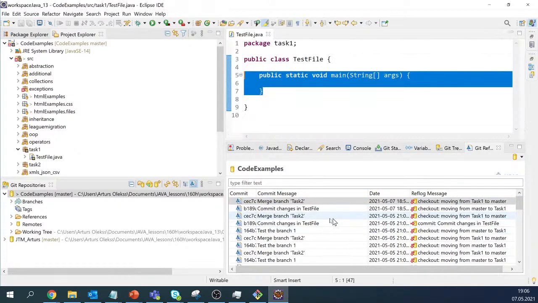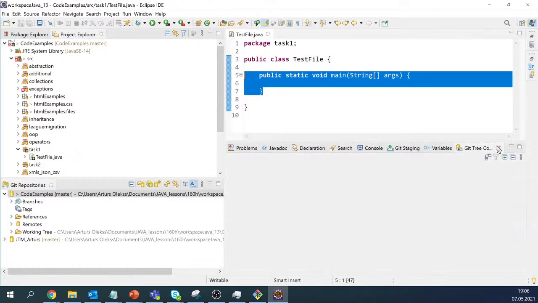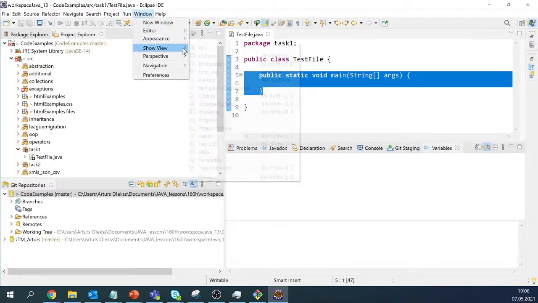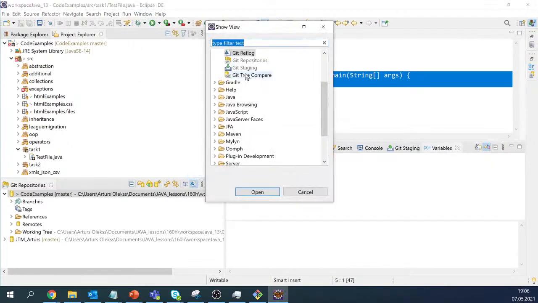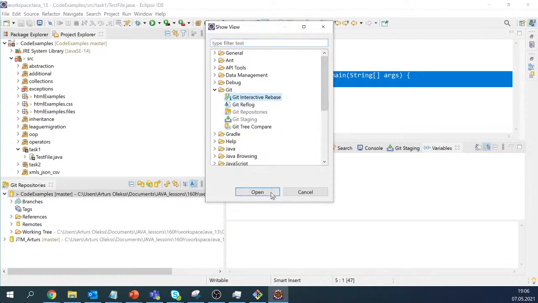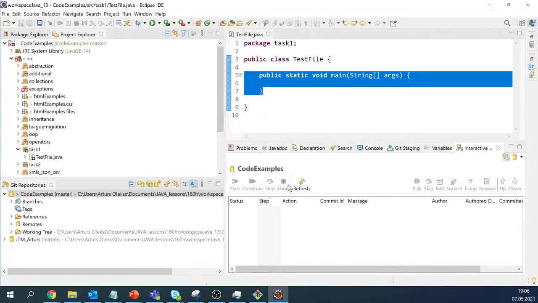Basically, this is the log of the changes done on git, and another one. There are not many logs. Yeah, interactive rebase. This is also there, but maybe we do not use it right now.